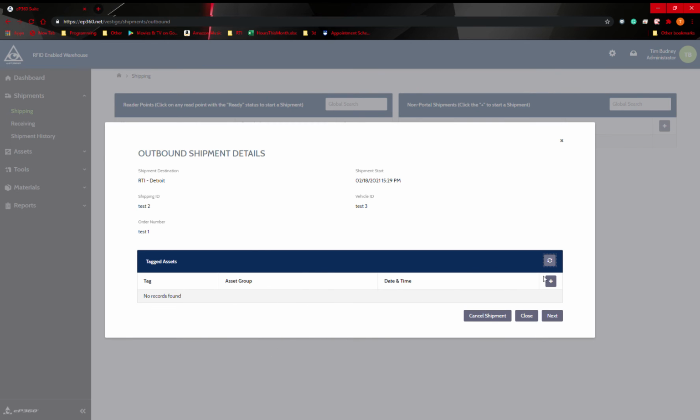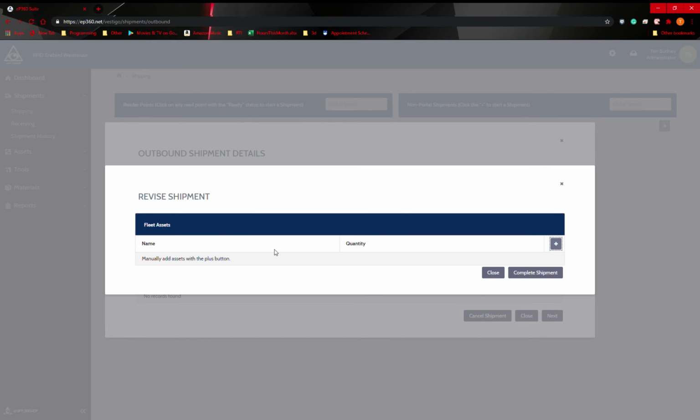What you need to do next is just hit this button right here, the next button, and this is going to take you to the summary screen. This will allow you to basically see a small summary of what was put on the shipment. I've got 5 of these, 10 of these, 50 of these, whatever. This gives you the ability to manually override it and say, I know you only saw 10, but we actually loaded 20. Anything like that you can do here. And then you go ahead and hit complete shipment.